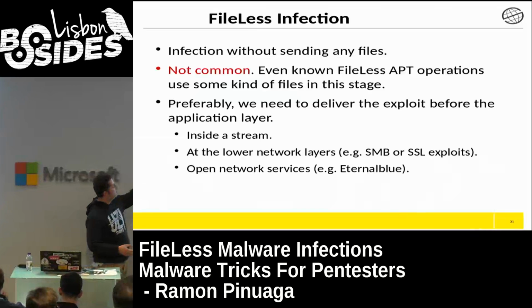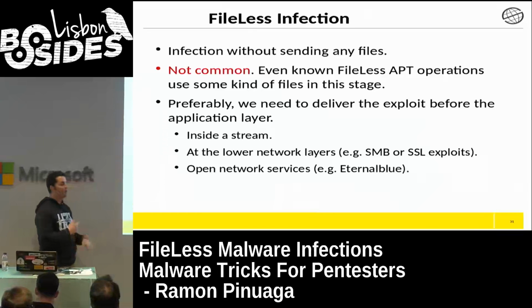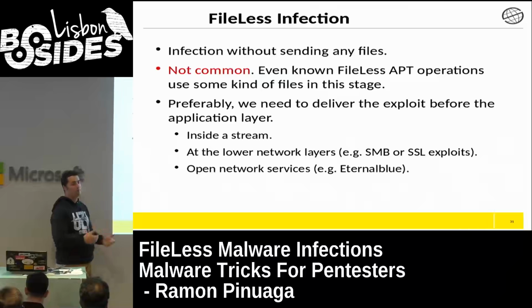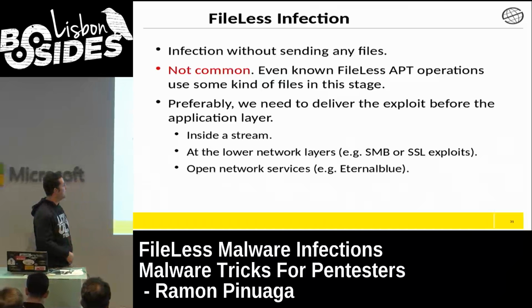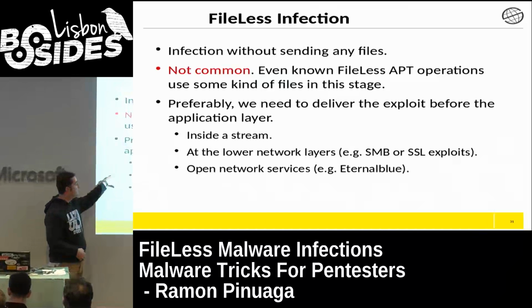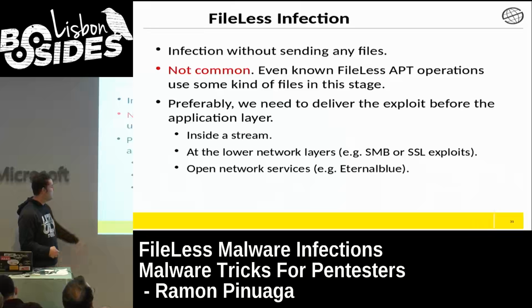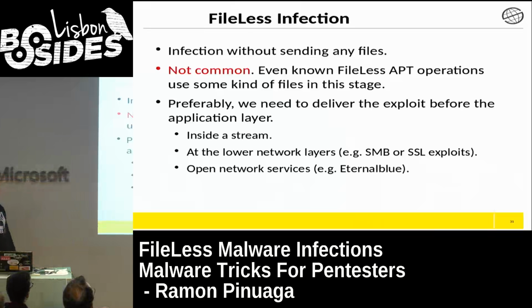For example, we can use exploits that are inside a stream of a protocol that uses streams. We can try to exploit lower network layers like SSL or SMB protocols, or we can try to attack open network services, so we don't need to send any kind of file.